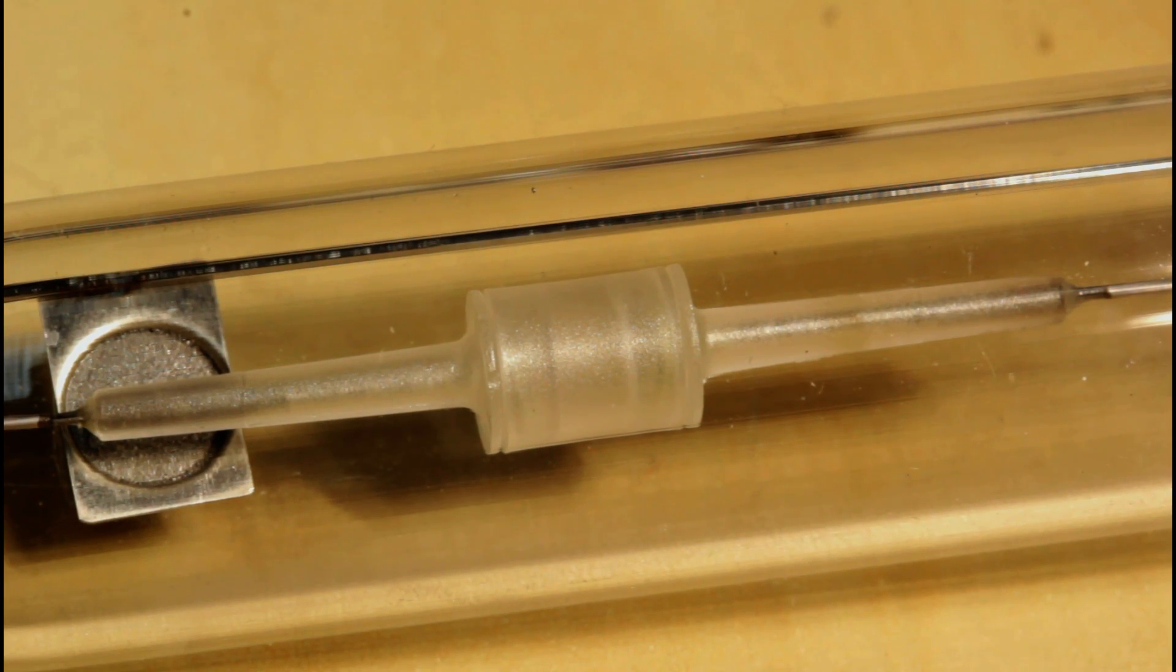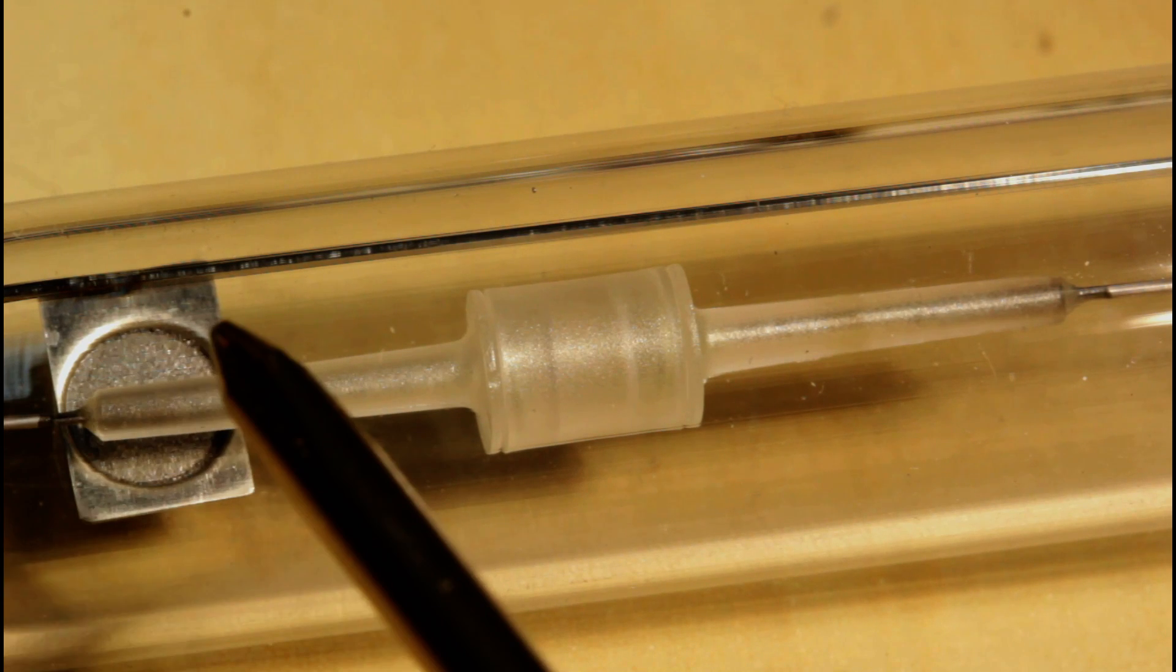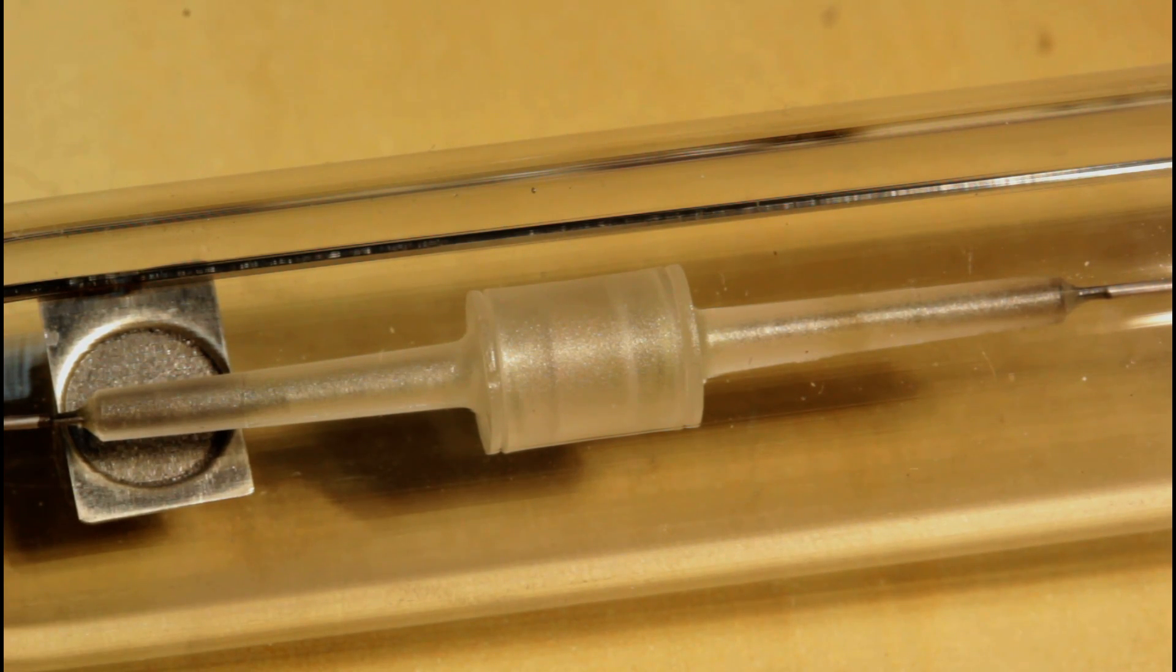This is a close-up of the arc tube. It's made from sintered aluminum oxide, also known as alumina. That small tab there, there's the getter. That's designed to maintain a hard vacuum of the outer envelope. The outer envelope is made out of fused quartz in order to survive the very high temperatures.